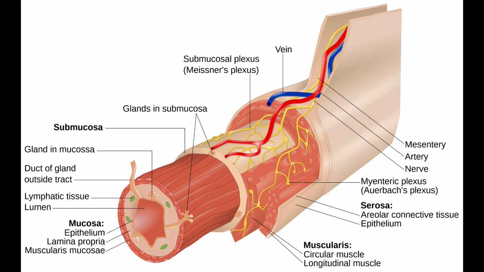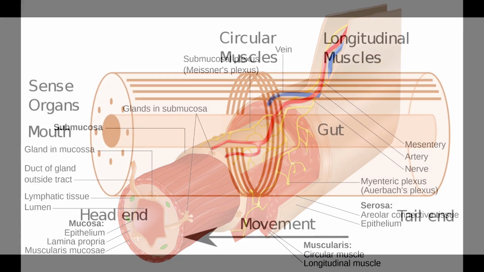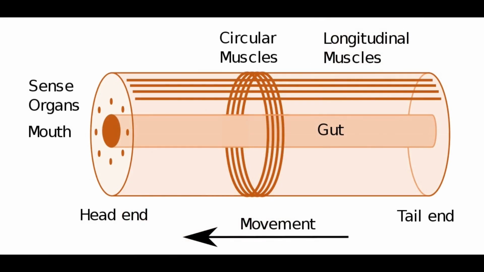So you can't consciously or voluntarily decide to contract or relax the smooth muscles in your body, including in the digestive system. But it's still very important because they need to be able to move the food along. In many parts of the GI tract, there's actually 2 main layers of muscles in the muscular layer. There's a layer of circular muscles and a layer of longitudinal muscles. We'll talk more about why we have these 2 different layers when we get to discussing swallowing and peristalsis, but basically they perform different functions.